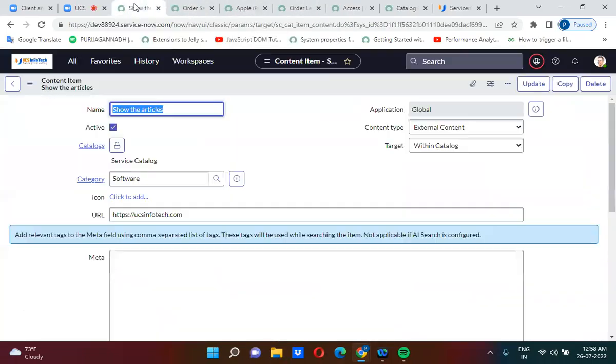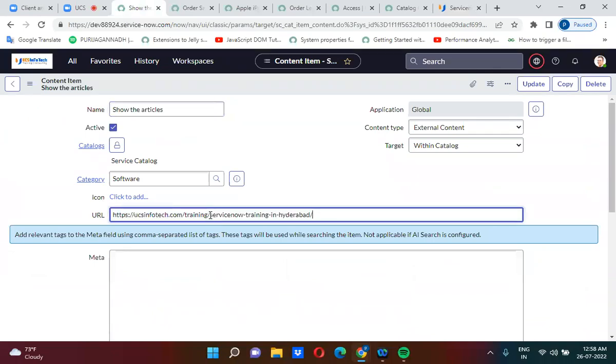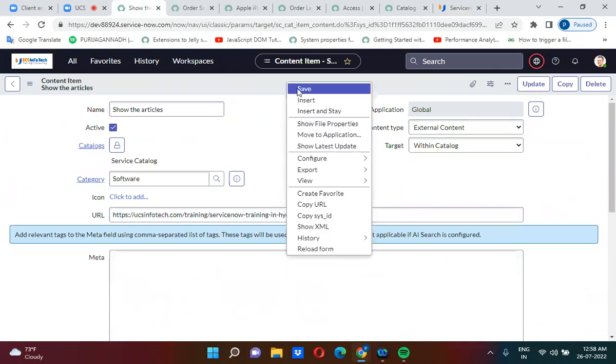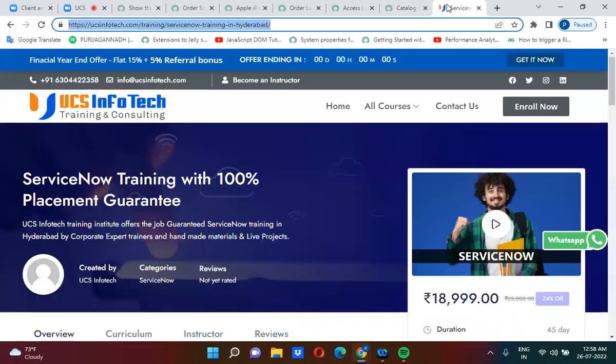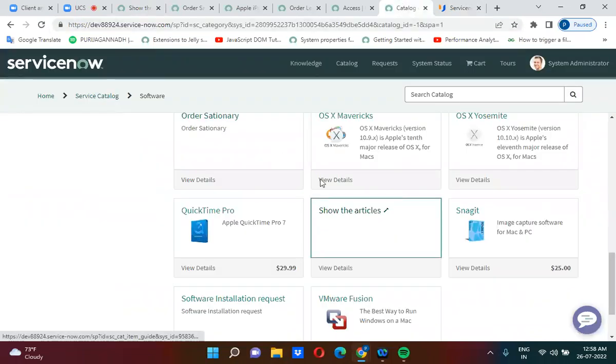Where is my content item? So here, again, just click on this one.